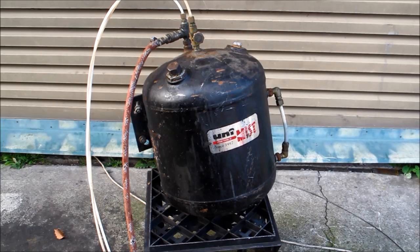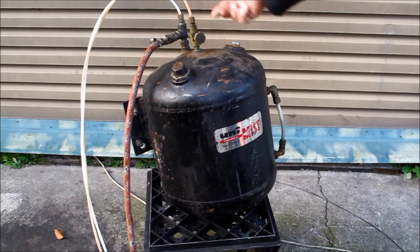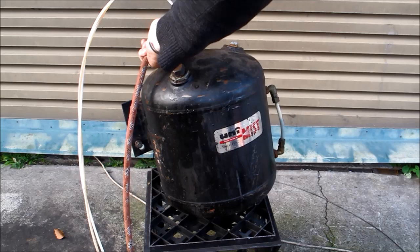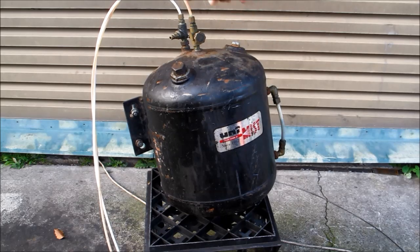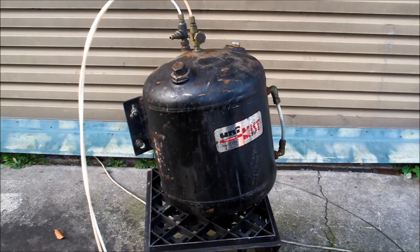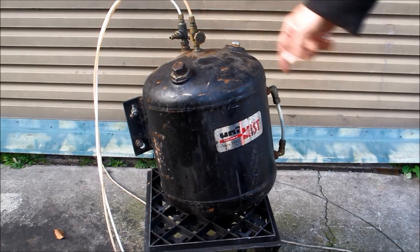What I've got here is an air tank from a truck, I believe. At the top I have just a normal sort of needle valve, common and easy to get from different places, and I've put some fittings in where this can connect to a compressor. This line runs down to the bottom of the tank so it can pick up all the fuel. That's got the oil in it — or the diesel, biodiesel, whatever you want to use. This one at the top just takes off the air.